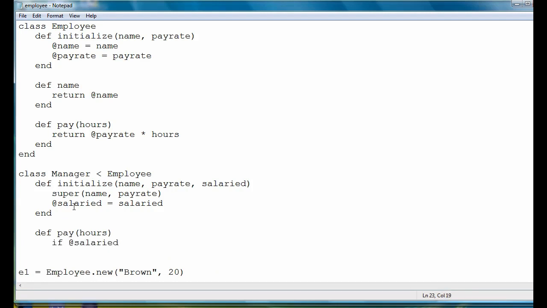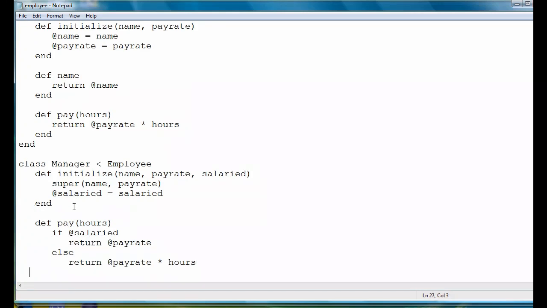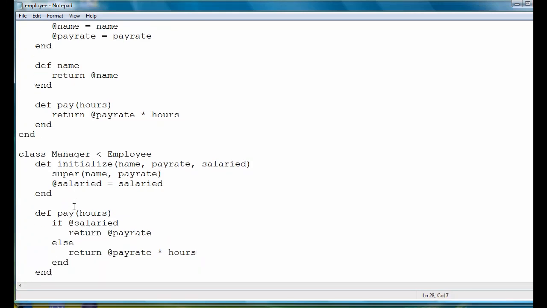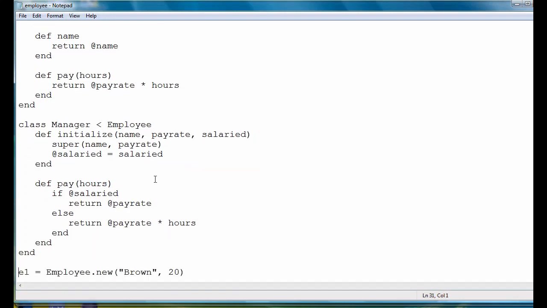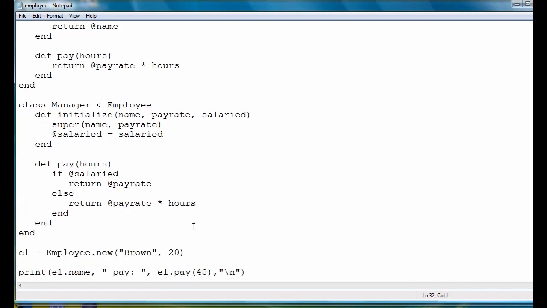We write an if statement and say if salaried is true, just simply return the pay rate. Else, return the pay rate times the hours. And if a manager is salaried, we'll just enter 0 for the hours. Let's add a manager object right here.